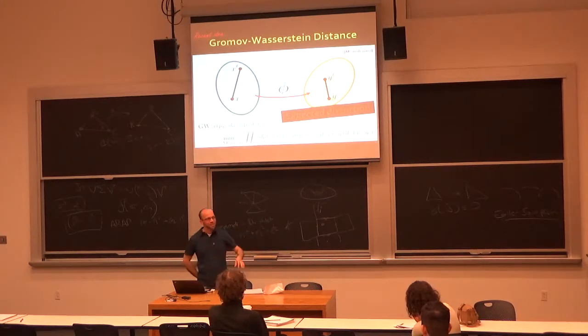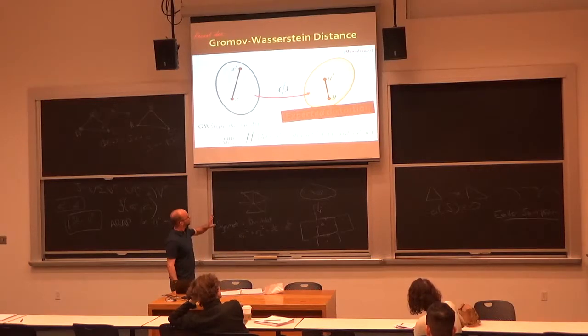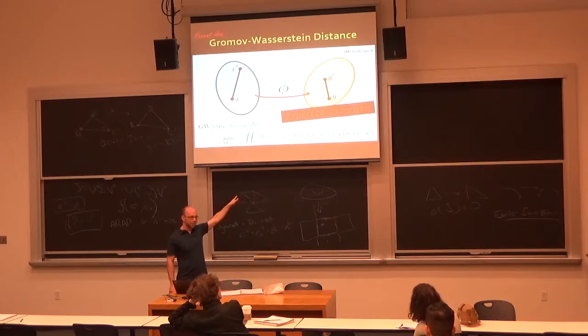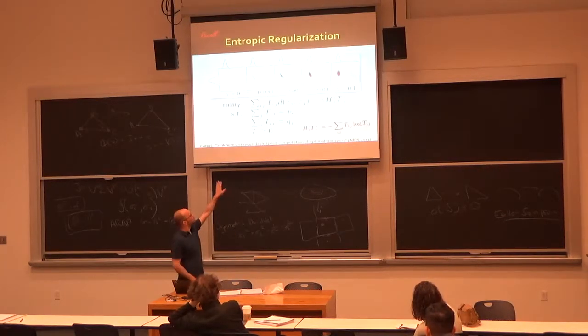But if we forget about that for a minute, we can actually apply an algorithm that we derived a couple weeks ago to this problem to great effect. In this case, one thing we're going to do is relax gamma from being a permutation to being a positive matrix whose rows and columns sum to 1. Anybody know what that set of matrices is called? Bistochastic, doubly stochastic.